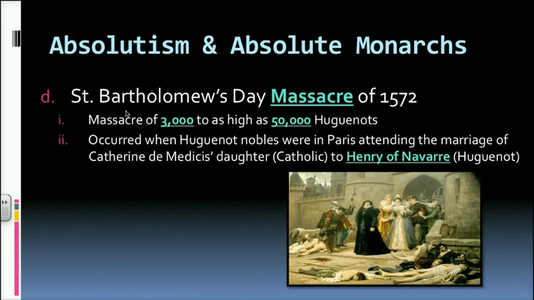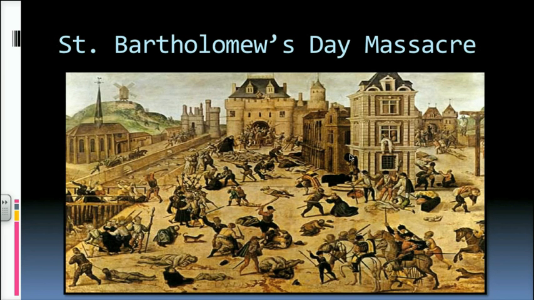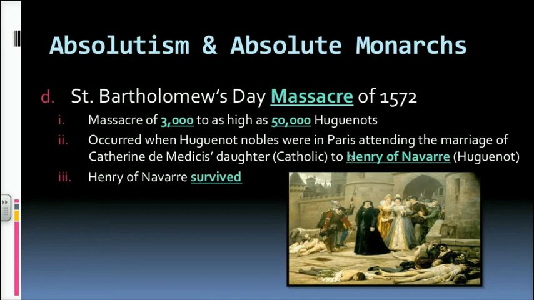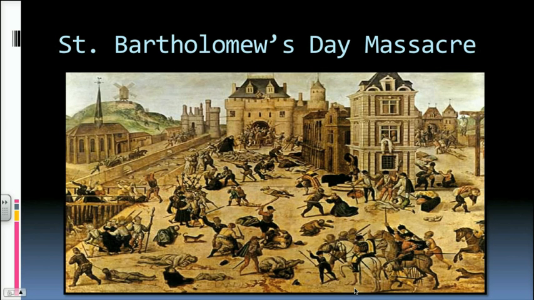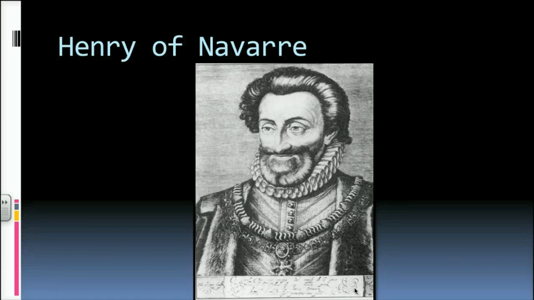But here's the funny part of the story. You'd think if you're killing Protestants, you would kill this guy, Henry of Navarre, because if he marries the queen's daughter, he's basically heir to the throne and going to become king, but he survives. So Henry of Navarre survived. And because of that, he's going to become the next ruler of France. So here's a picture of the St. Bartholomew's Day Massacre. On the previous slide, you saw an image here with dead people on the ground, dead Protestants, just two different images of the same story. Very, very sad time to be a Protestant in France. But Henry of Navarre survives, and he becomes the leader of France.